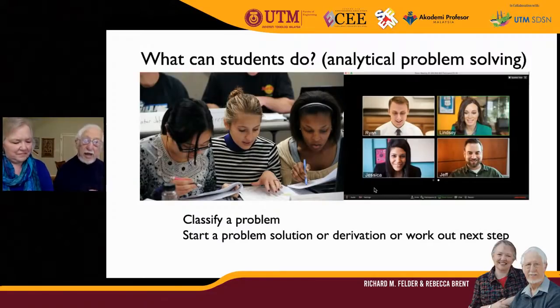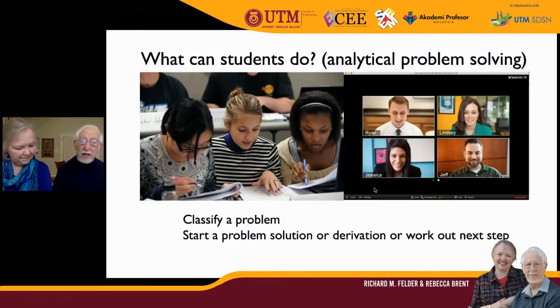And then after you've given them the 2 minutes, you can bring the class back and call on some students to report on what they did, just as we outlined for you before. It may be a derivation of a formula. Okay, you have 2 minutes. Begin deriving this formula.